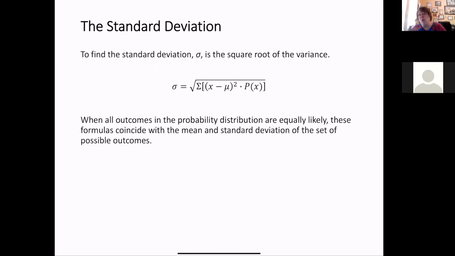The standard deviation is way more difficult to calculate for a probability distribution, so you probably are going to want to put it in your calculator to do that. So to find the standard deviation, you take this mean that you calculated on the previous slide, and you subtract it from each value of your random variable. So whatever values your random variable can take on, you subtract the mean from each one of those, you square it, and multiply that by the probability that it can take on that value of the random variable, and then take the square root. Way too cumbersome to do. So again, you can pop this in your calculator and do it that way.